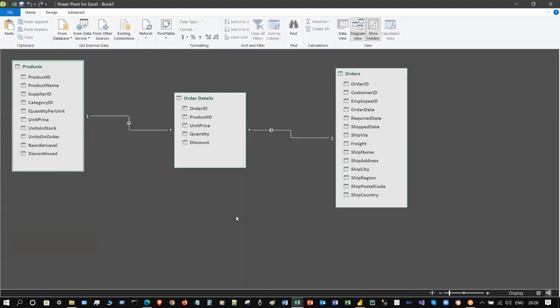You can also do this for a cube. You can connect to a cube through SQL Server Analysis Services and you can create a data model for that. Or you can also work on a perspective.